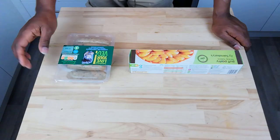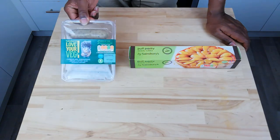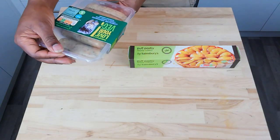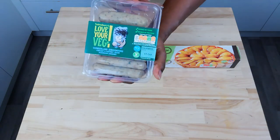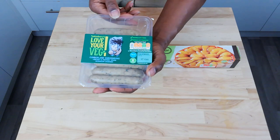Let's get started. It's a really simple dish with just two ingredients, so it's more about the preparation than the actual cooking. For this dish I'll be using some vegetarian sausage rolls. These particular ones are from Sainsbury's - I've not tried them before, I'll let you know what it tastes like. They're called Love Your Veg Cumberland sausages. I got these ones in particular because they have a bit of a skin around them, and with regular meat sausages they'll usually have a skin on them, so at least I can show you through that process as well.